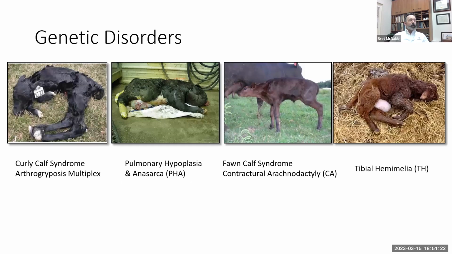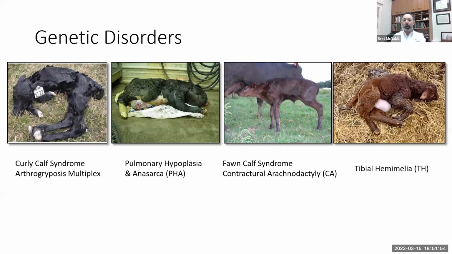And the last thing I want to mention in terms of causes, something that gets overlooked many times, are genetic disorders. And there are many different genetic causes. Like I said, most chromosomal issues will take care of themselves during the early embryonic period. But there are some known genetic disorders in different breeds of cattle that can have calves go to late gestation or even to term and be born. And I have a couple of them here. All of these that I have here, there are genetic tests available that you can test calves for.